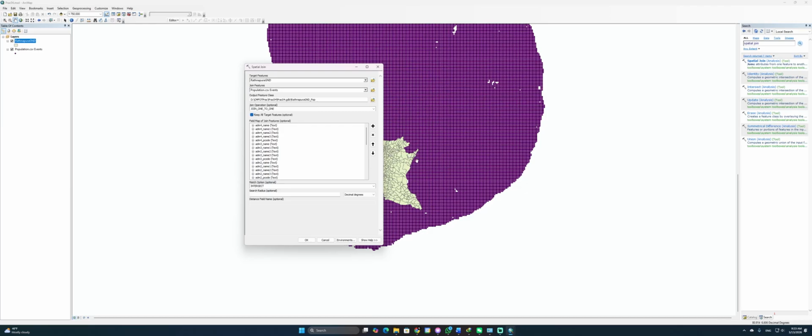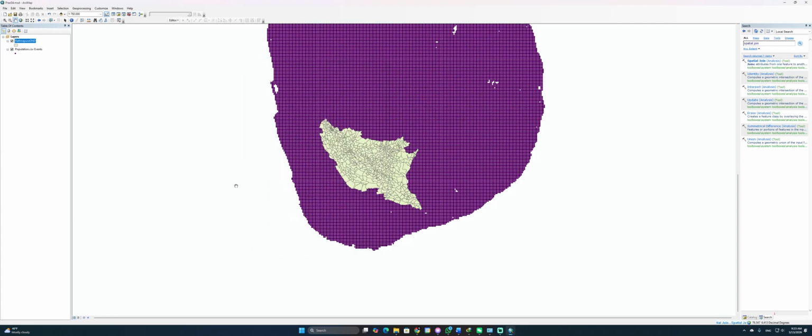So we need to sum up all the point values of the population field, and then the match option should be completely contains, and then I can click OK.